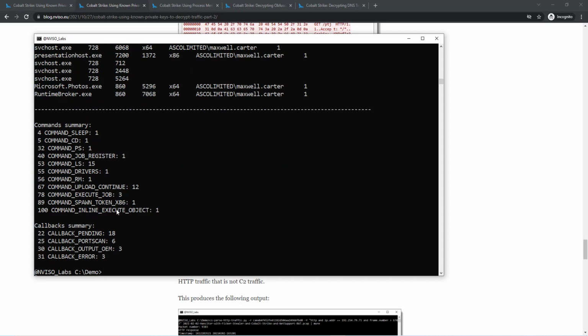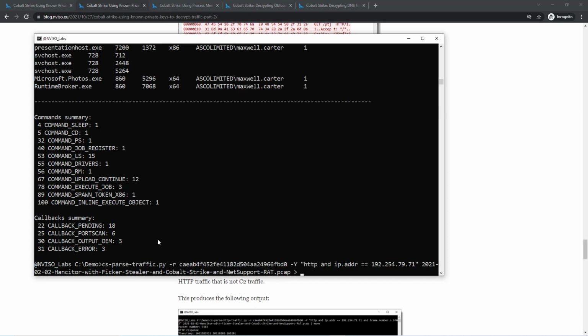So commands sent by Cobalt Strike team server, so by the criminal, the commands executed by the criminal, and then here callback, so data output that is sent back by the beacon to the Cobalt Strike server. And we see commands like sleep, cd, ps, ls, drives, rm, uploads, execute jobs. And here in the output we see, for example, also port scan. So one of the jobs was a port scan.